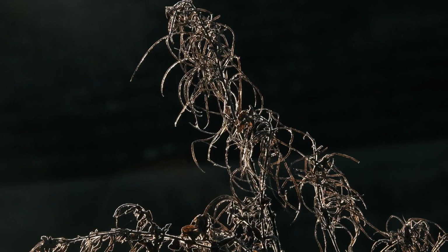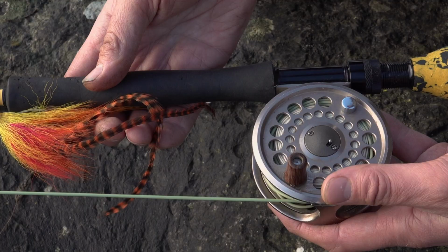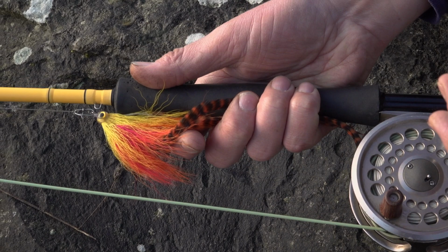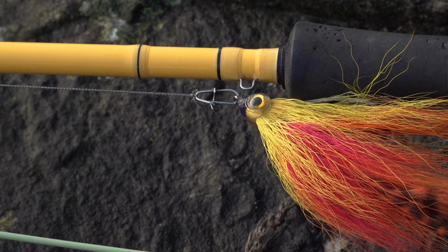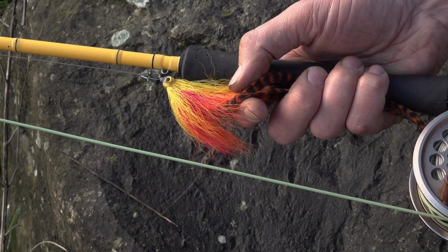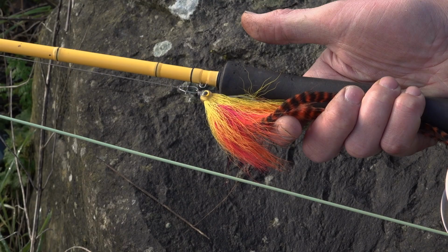Before we get started with some fishing, I'm going to run you through just a little bit of the tackle and the basics, because this stuff is really, really important for pike. So we've got a 9-weight rod and reel here, floating line, and we wouldn't really want to go much lighter than that, because it's really important that we don't play these pike to exhaustion and we get them in quickly. So we've got 30-pound fluorocarbon as our leader, and a wire trace which should be a minimum of 20 pounds. I can't emphasize that enough, how important it is to get all of these fish in safely.